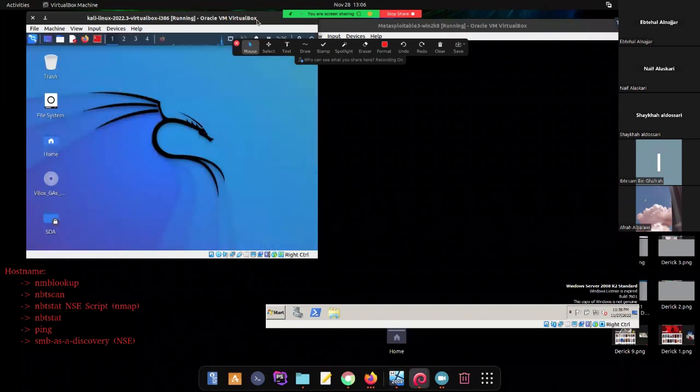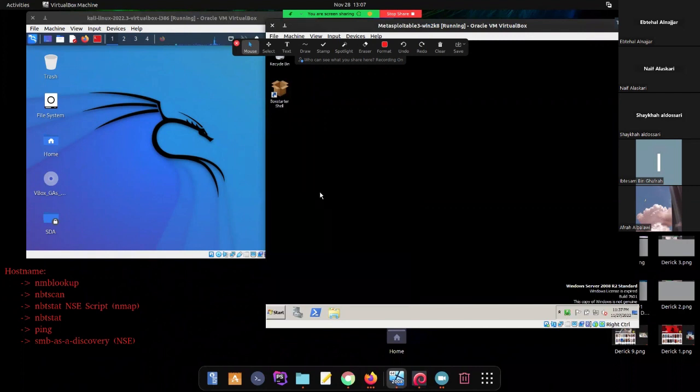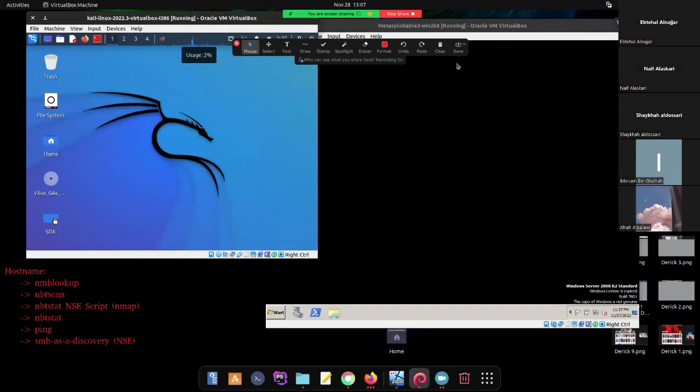This is your Windows machine, which is up and running. Make sure when you start it, you start the WAMP server. Click on Start WAMP server. Nothing will pop up here. Just go to the task manager. It will be right here. Click on it and start all services. That's it. You have to do only this much. Once it starts, now our task begins.